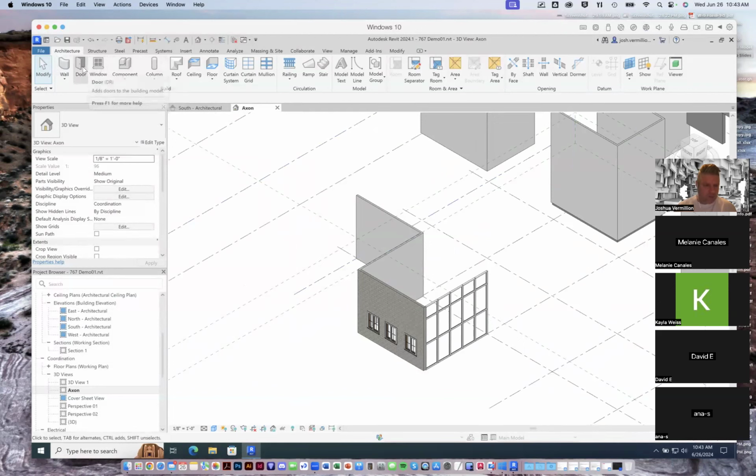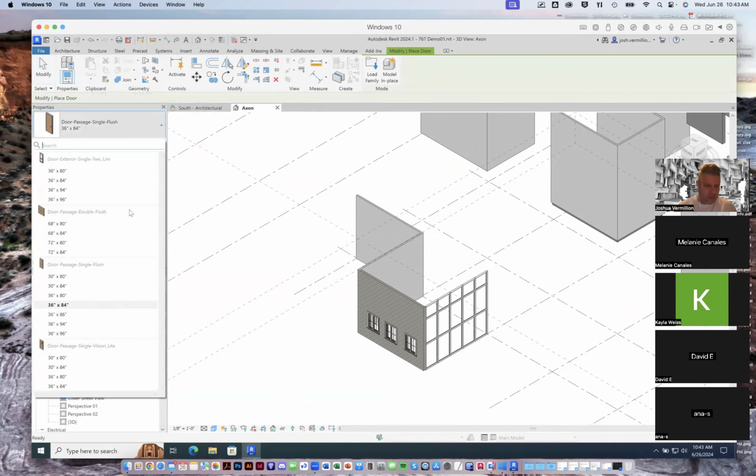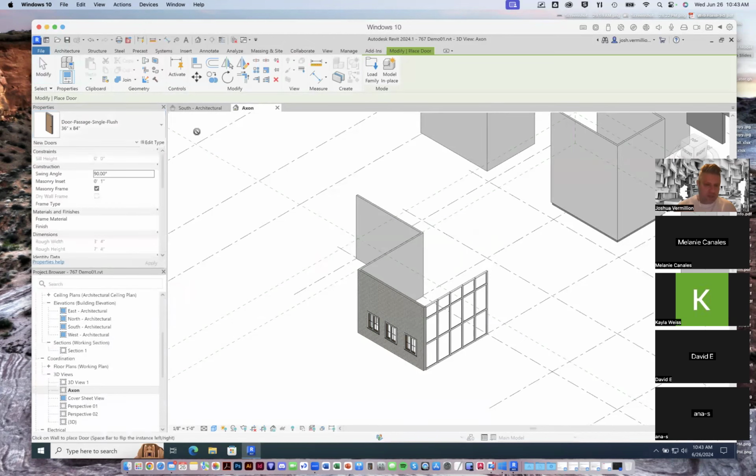We went over windows. Doors are pretty much the same way. Again, you get the least imaginative doors in the entire universe here. They're pretty crappy looking. We can always think about entrances, and maybe I'll try to find some good examples of entrances, but we'll do precedent studies in studio where you'll see lots of good examples of thresholds and doors that aren't just, hey, let's punch a 3 foot by 7 foot opening in the wall and plug in the cheapest door we can find, like what Revit thinks we want to do. So anyway, keep that in mind.